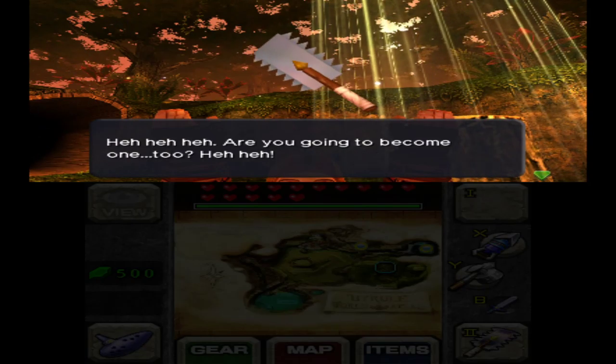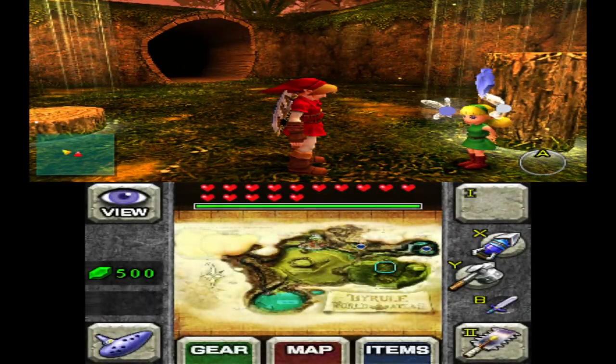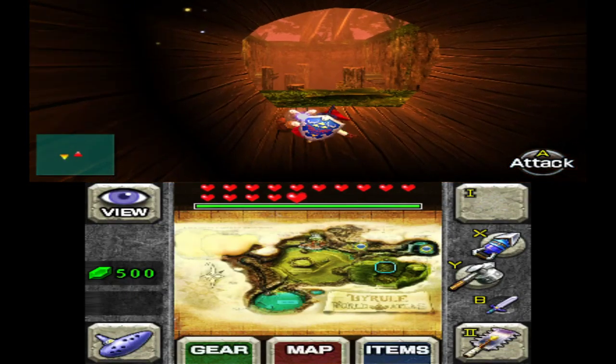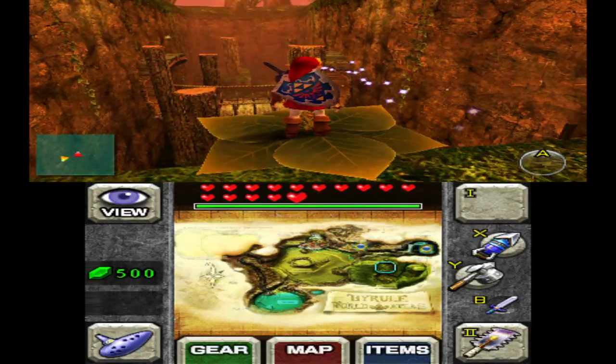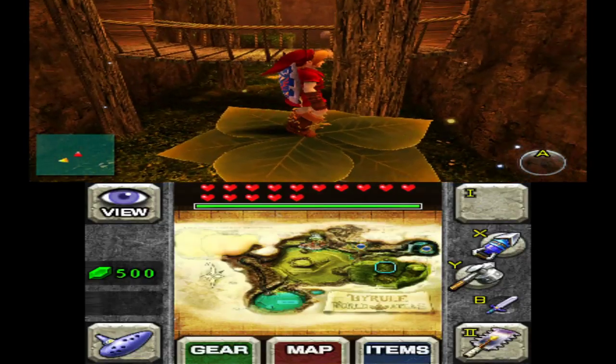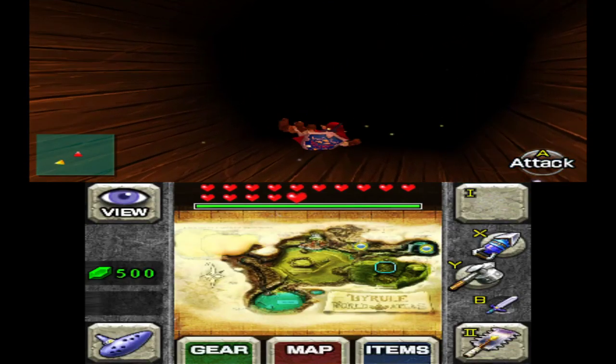Are you going to become one too? That is like the only weird, creepy Gokiri person that I've seen. Everyone else is normal. I have no idea why. I'm just gonna use this loop hat to skip the Gokiri forest, even though I didn't really need to. Just to save time.